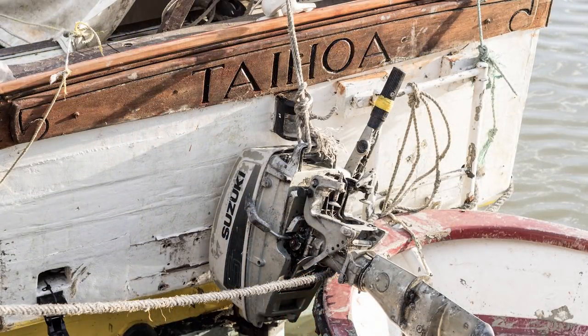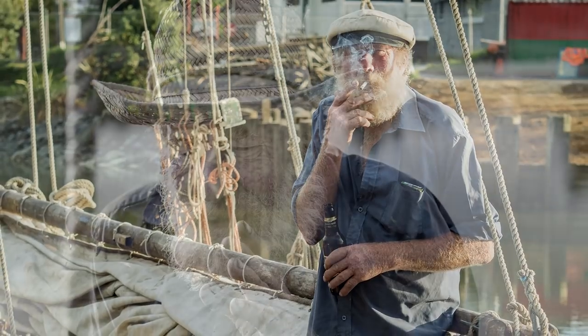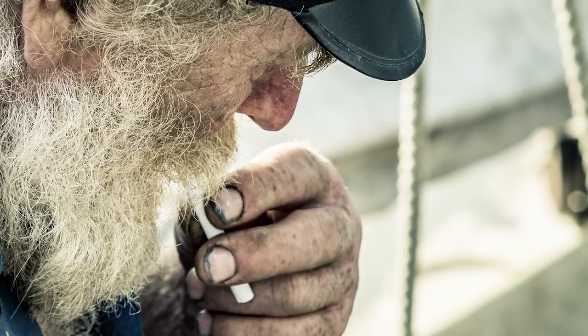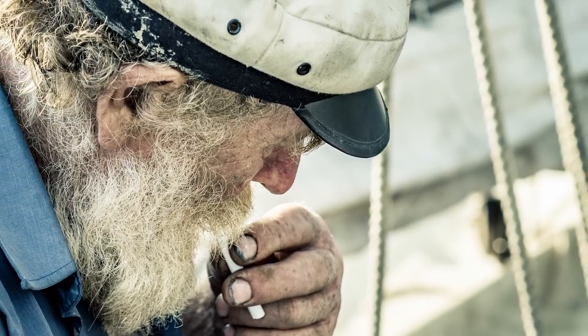One morning I was walking along and I saw this little mullet boat moored up at the wharf. I took some photos, came back and thought, it'd be cool to get some drone footage, which I did. A couple of days later, I went back down there and met Trevor, the owner of the boat. Got talking, and Trevor's a very weather-worn character, a typical sailor, your stereotypical old salty sea dog kind of guy. That's the best way I can explain him. Real laid back and a nice guy.